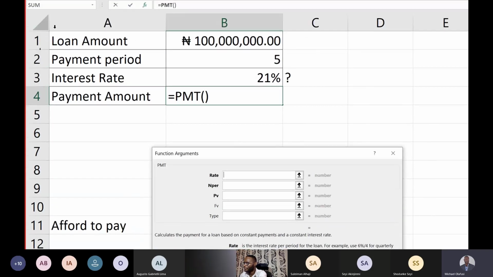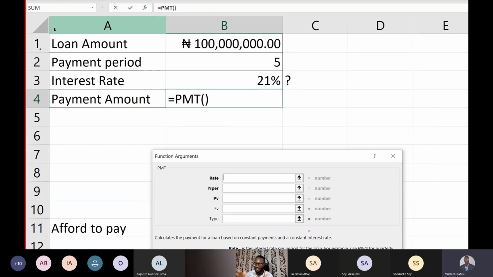That's why they will tell you, you know what, we are going to spread. Buy a car now, but instead of you paying down, we will spread the payment. You'll be paying maybe 500,000 naira, maybe 200,000 naira every month for the next 12 months. So what they are doing is they have combined the principal and the interest together as one constant payment. Yeah, constant payment is the word.